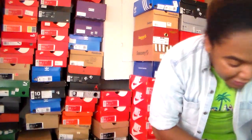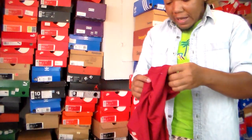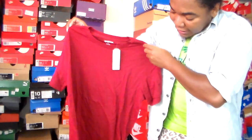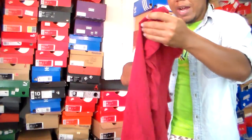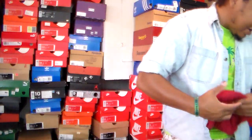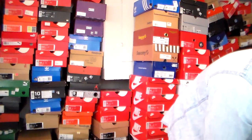Next thing, I'm gonna be moving kind of fast too, man. I got so many clothes, it's a little too much to be long-winded. And I forgot how much this was. This is probably like $3. JCPenney, size medium. Just a simple, nice fall red, you know what I mean? Nothing extravagant. Arizona is the brand. The t-shirts that they make, to me personally, are of decent quality. It's not nothing crazy heavy and stiff.